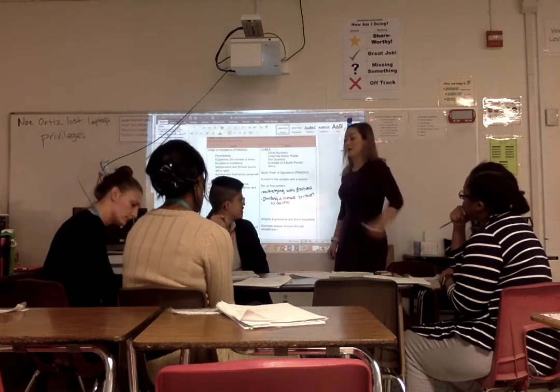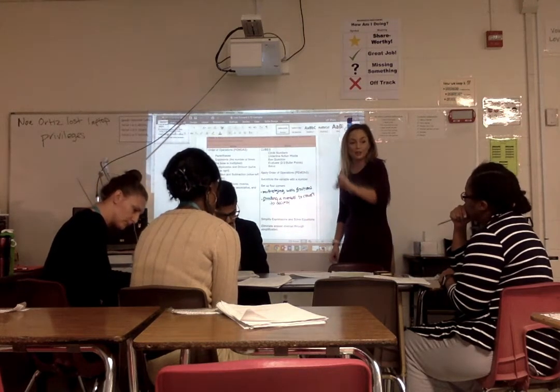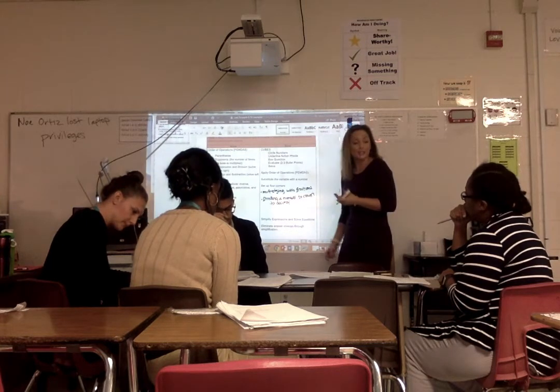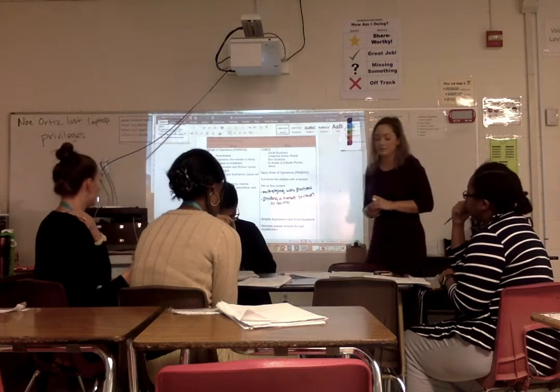And that was something that I picked up on as well. Dividing a number with decimals as well, because we still see kids pulling down the numbers and they're putting the decimal in the wrong place still. So I think that that's definitely a really important one. Anything else you guys want to add?